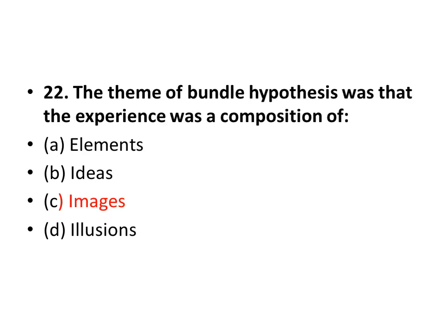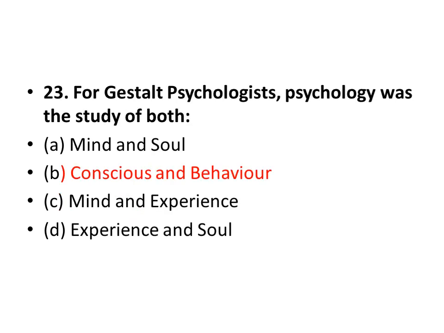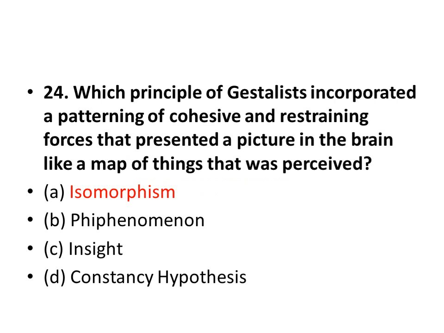The theme of the bundle hypothesis was that experience was a composition of elements, ideas, images and illusions. So the answer will be images. For Gestalt psychology, philosophy was the study of both mind and soul, conscious and behavior, mind and experience, experience and soul. So the answer will be conscious and behavior.